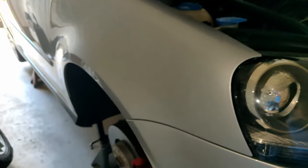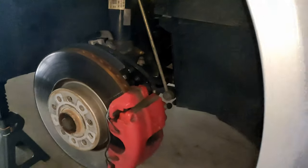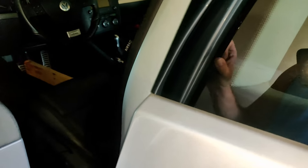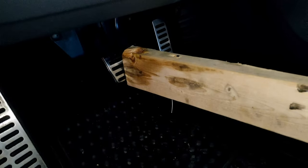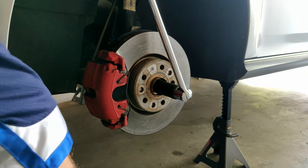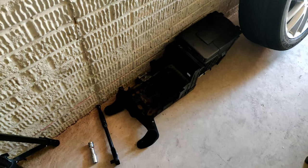I've managed to lift the car pretty high. The biggest thing I want to tackle first is these drive axle bolts, since the drive axles will need to come down when the transmission comes down. The factory service manual says to have a second technician press the brake pedal as you remove the drive axle bolts — probably because they're on so tight it'll spin the hub. I was lucky enough to find a piece of wood just long enough to press the brake pedal down, wedged against the edge of the seat.